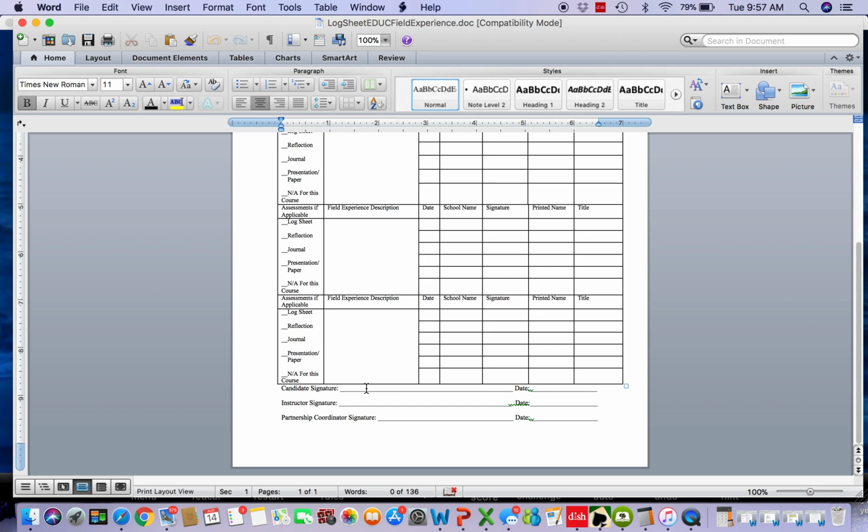Then you will sign it right here. This will be your candidate's signature, and date it. And then you can get it to me and I will sign it. The partnership coordinator signature, that also will be my signature, because we're not really partnering with another outside party at this point.